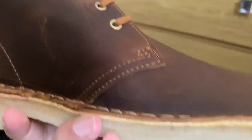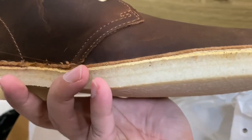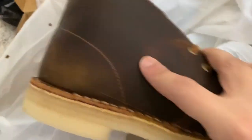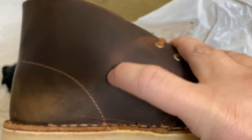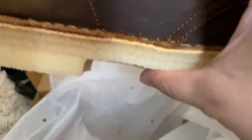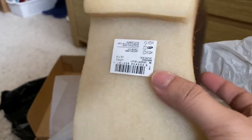And look at that. It's like a deep damage on the leather. Is it? Yeah, this is definitely a crease. Yeah, I can feel it. There's definitely a crease there. Oh well. Well, that's a little disappointing.